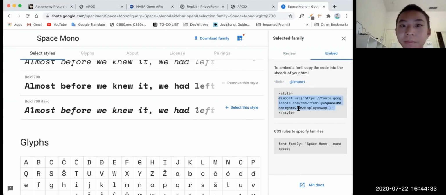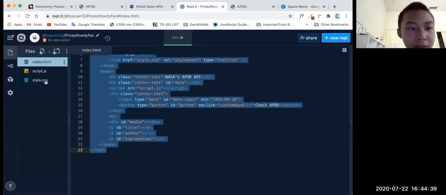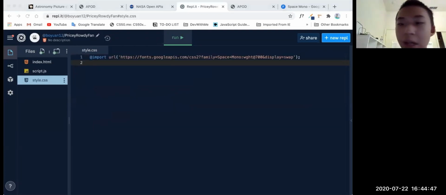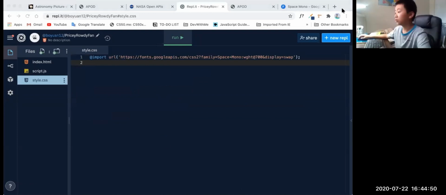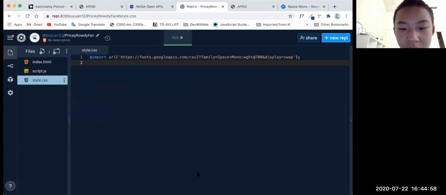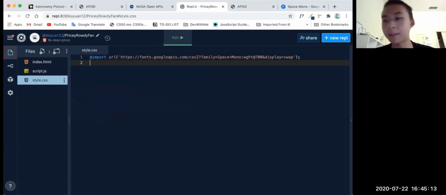So basically copy this. And I was typing in the chat as well, so don't worry about that. And then in here, in the style.css, I could just put it at the top. So I can import this font, and then later I can use this font. And then let me send this into the chat. So here is what you should add to your CSS. Basically, this is a style sheet that says how it should behave.